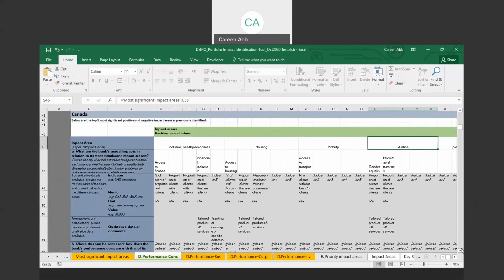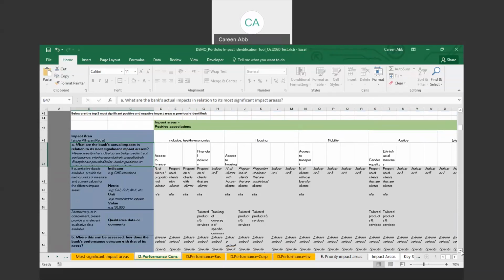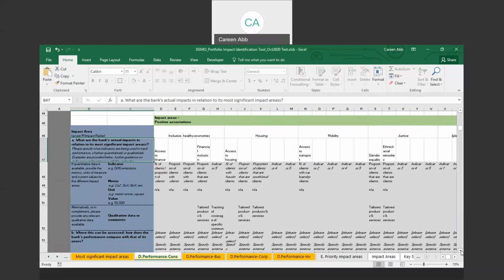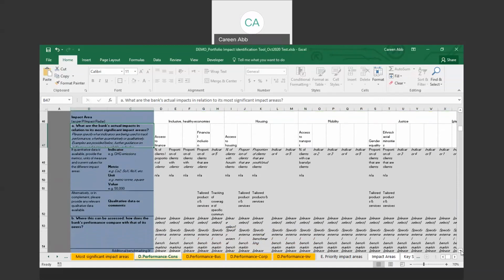In order to get a sense of actual impacts, here are the data sets that are looked at. First of all, the question is asked as to what kinds of indicators are being tracked and that may give us an indication of actual impact. There is a possibility to capture indicators that would be quantitative in nature.